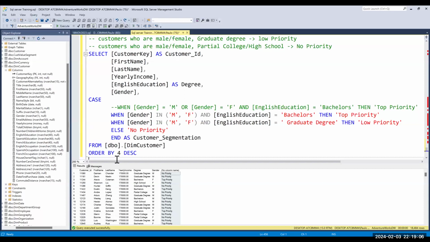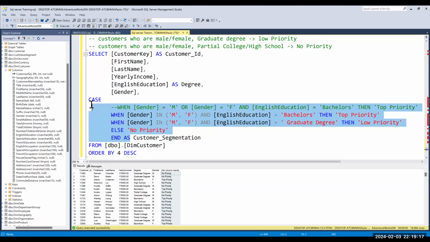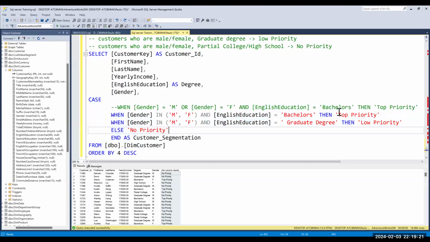What number would you put there? This one doesn't have a number. All these are just separate. Everything we are doing here is just trying to know if it's top priority, low priority, or no priority, which is what appeared here.